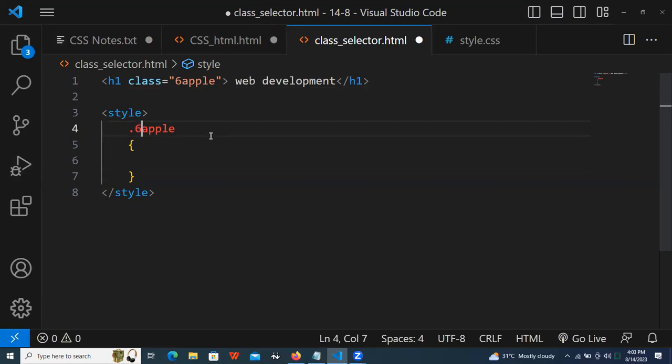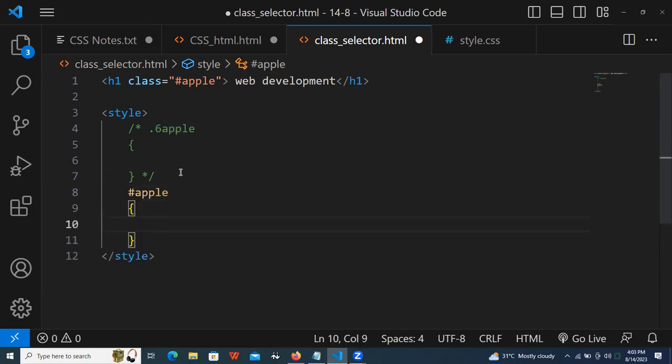Yes, 6 apple. 6 apple is not allowed, so this syntax will not work. This is not a right class name. That's fine, let me switch it off. Okay, let me try this one. Hash. Is hash a special character or not?